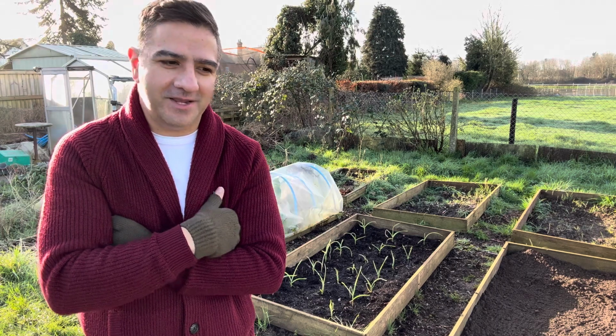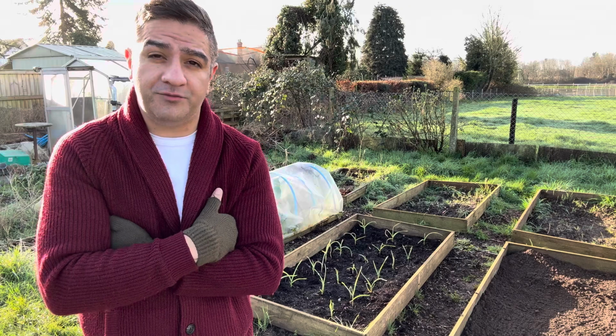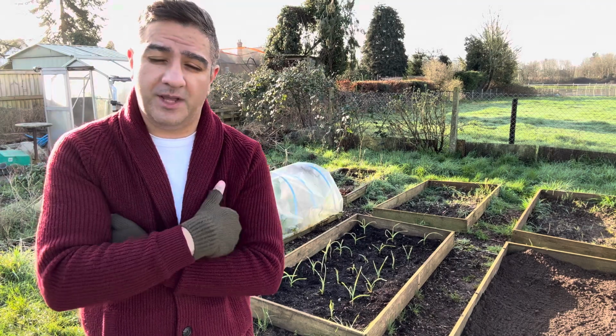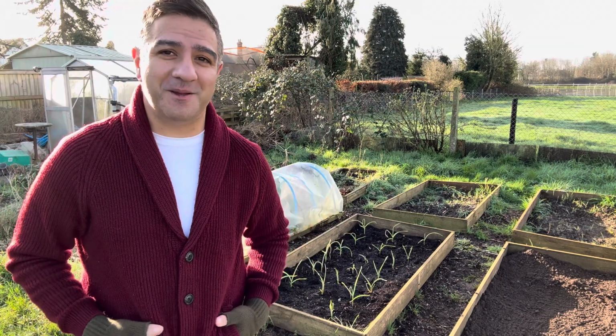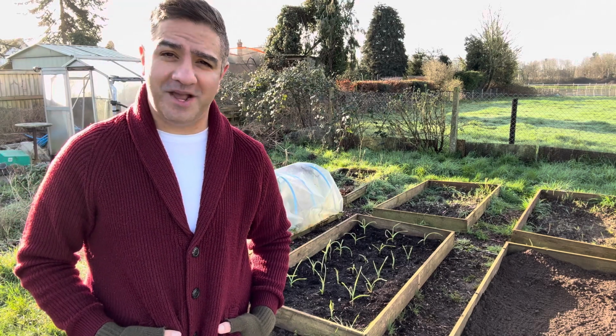So what I'm doing today is prepping these beds behind me, just getting them ready with some nice fresh compost, just topping them up, because this side, as you were aware, was really quite heavily affected by the floods. The fields are still full of water, but that's not going to dampen my spirits. I'm really enjoying being out here in the garden.